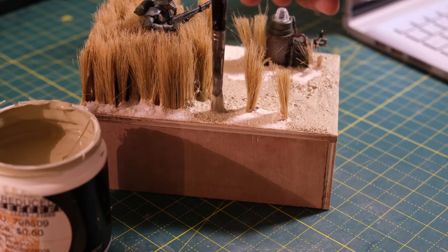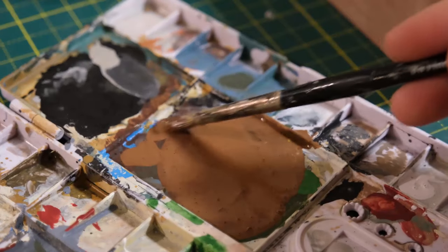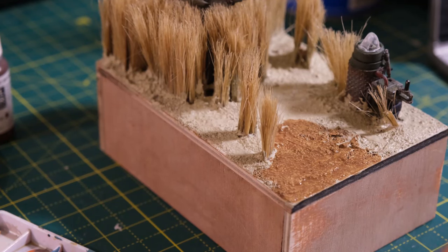That's why I'm not watering it down and laying it on real nice and thick, so it seals in all that salt and becomes a solid thing. And then we're going to go through with a darker brown wash to start off the first layer of painting on this base.